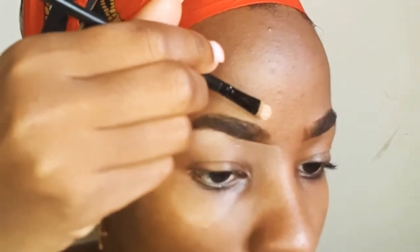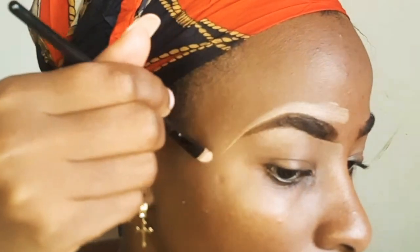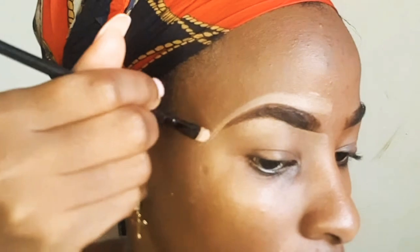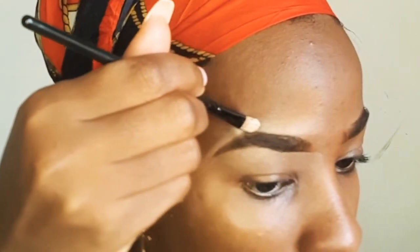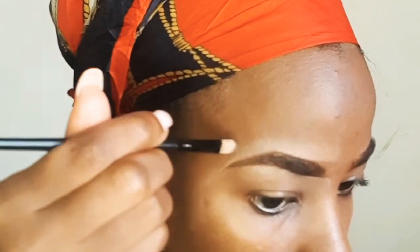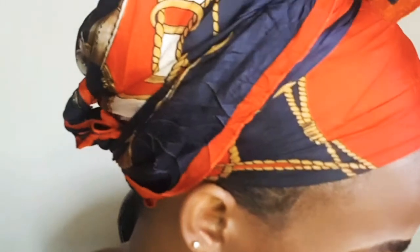And then for the upper part, you start a little bit upward as you're coming down, because you don't want to go straight to it, because it will conceal the whole eyebrow off. And remember, we put some extensions so you don't have to start from the real one, unless you're a professional. But you have to be very careful. Also, as you're concealing, it's getting a better shape. You have to make sure you have a shape in mind that you really want. You conceal them more until you get the perfect shape.